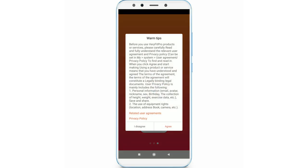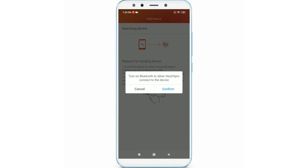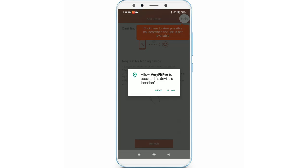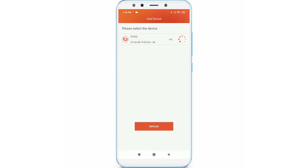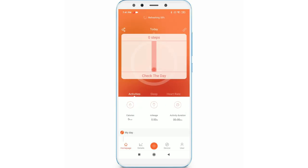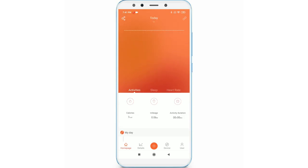The user agreement pops up here. Let's click on agree to continue. Here it asks us to turn on the Bluetooth and location in order to bind the device. After turning on Bluetooth and location, here we can find the device and link it with the app. After binding the device, it asks us to fill out some personal details like gender, height, weight, etc. After filling out all the details, it prompts us to the home page.